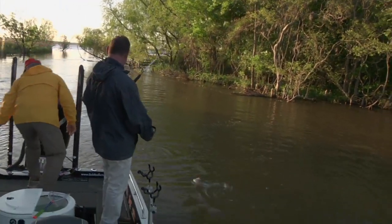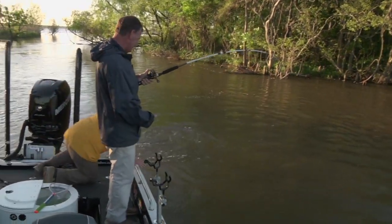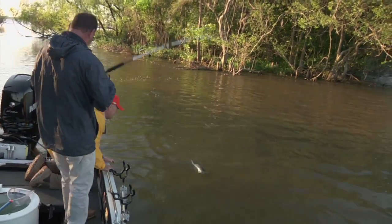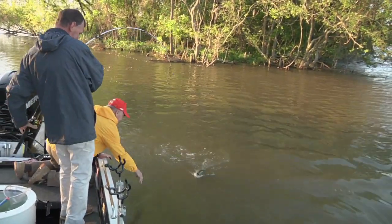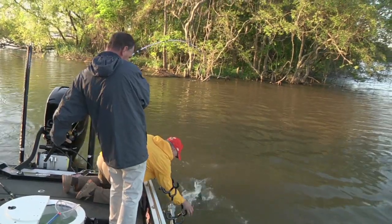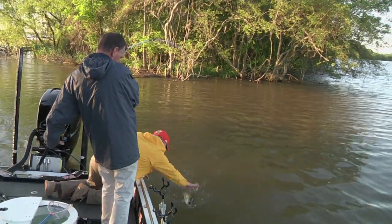You gonna lift him? I lift him. I can do it all. I know you can. You just like Paul. Hang on. I gotta get my glasses off here. I'm getting old. Come here, fish. Come here, man. Hook just the way it's supposed to with that fusion circle hook. All right, come here.